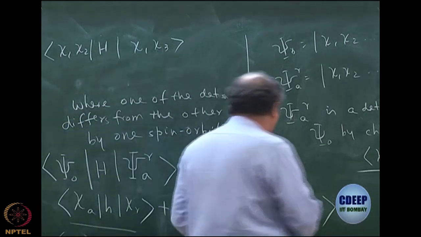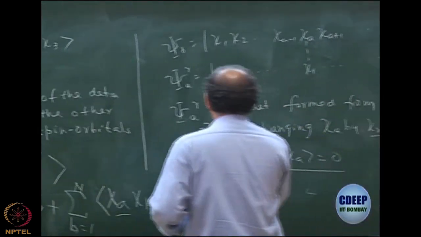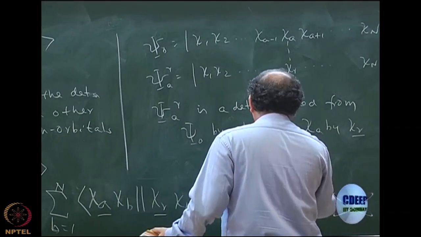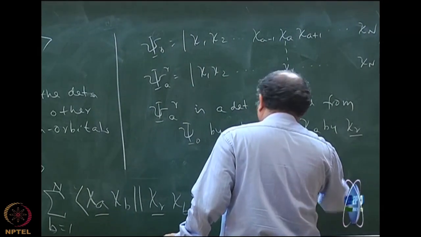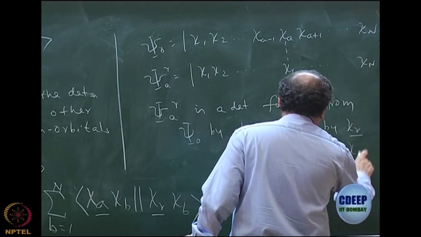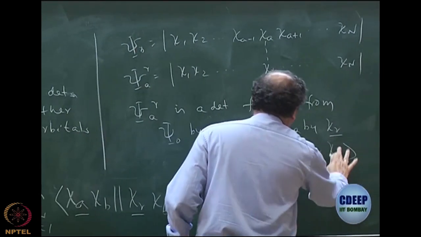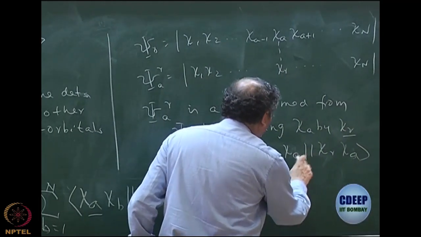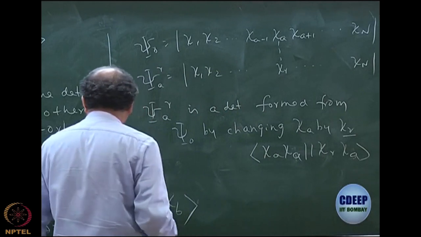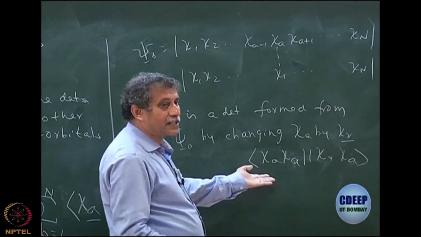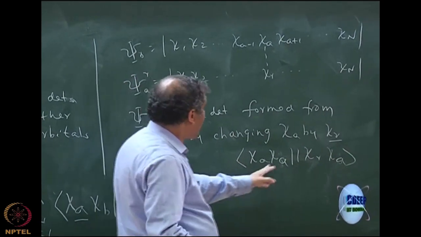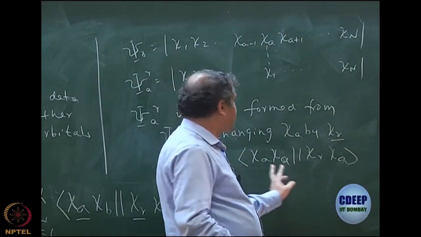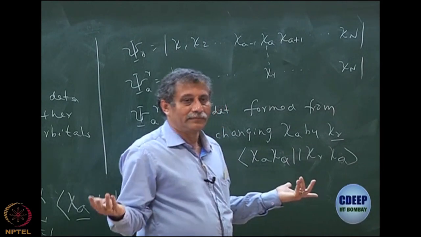I hope it is clear to everybody that if B is equal to A, for example, then you will have chi A, antisymmetrize, chi R, chi B. So it does not matter. Chi R, chi A, whatever it is there. So if A is equal to B, then it becomes chi A, chi B. B is equal to A, and this is obviously 0. Because you have chi A, chi A, chi R, chi A minus chi A, chi A, chi A, chi R, which can be written again as chi A, chi A. So it's actually 0. Okay.